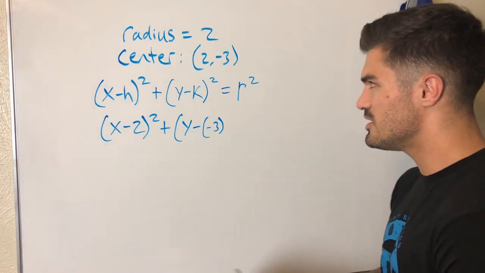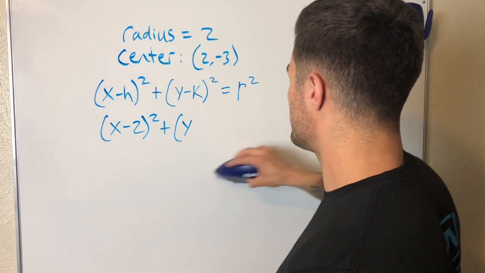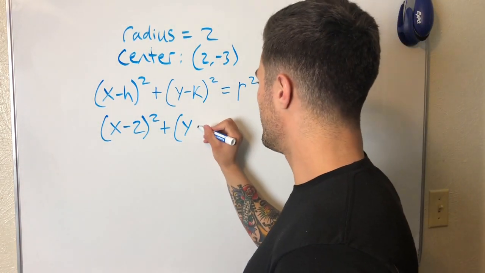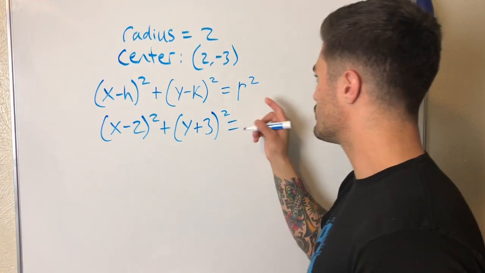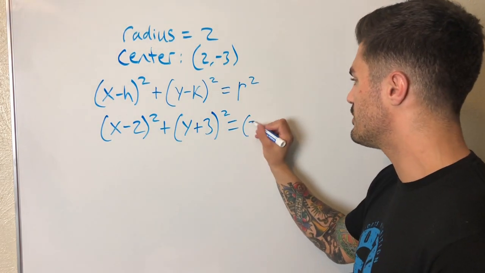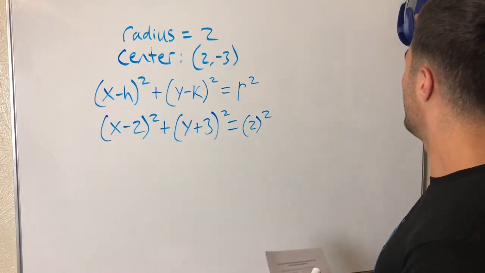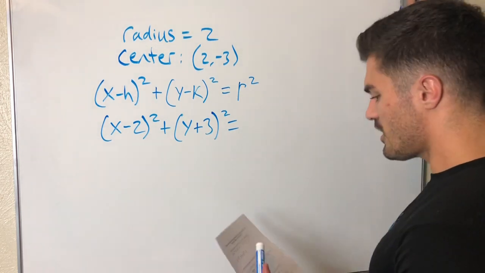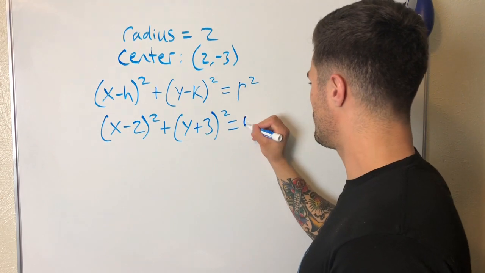I just want everyone to see before I write y plus 3 so I don't lose anybody. Y minus -3 is going to become y plus 3, right? Double negative there. So y plus 3, so be careful for that, squared equals r squared. My r is 2, so I have 2 squared. And again, I'll just replace that with 4, and that will be it. All it's asking for is the equation. For the next problem, we'll be graphing it, but for now, all it wants is the equation, so we are good to go.